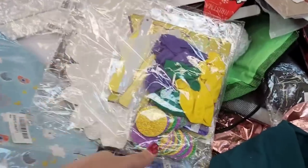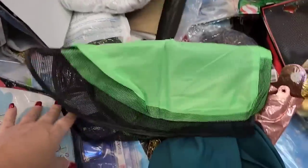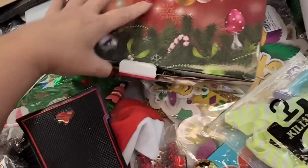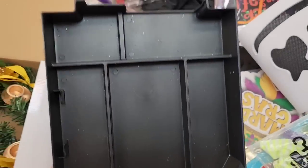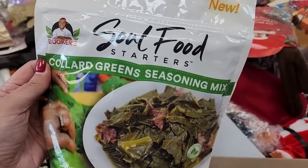There's some Mardi Gras decor — it's not just decor, it's a whole freaking party pack. Some sort of carrier bag. There's a light-up purge mask. Another wreath — look at that Christmas wreath. People overlook stuff. Some sort of a drawer organizer. Anybody want some collard green seasoning mix? Rottweiler puppy calendar.